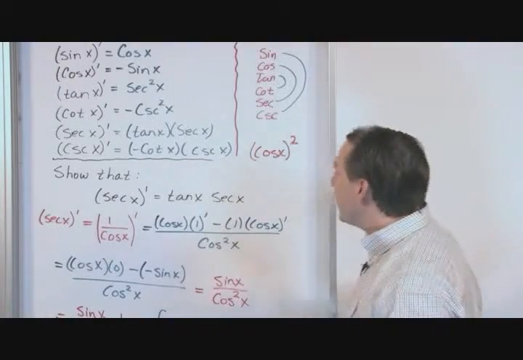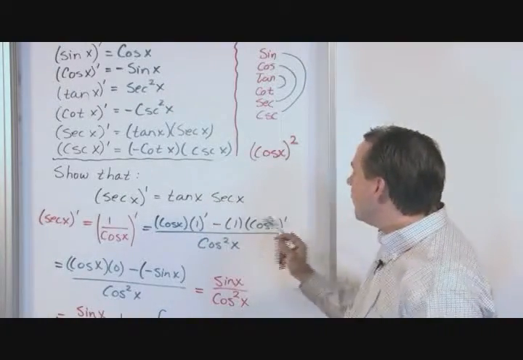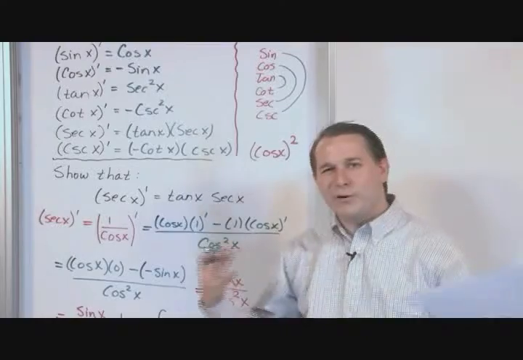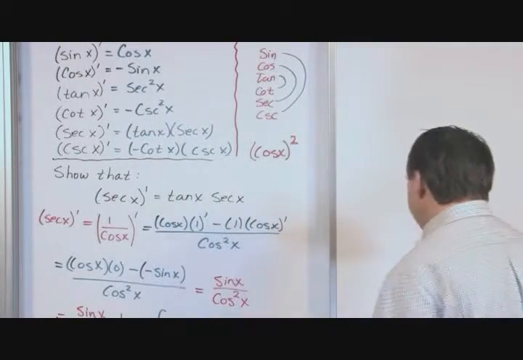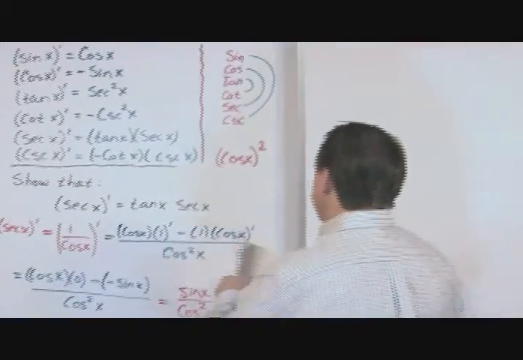It shows that you know how to apply this guy. It shows that you know how to do the quotient rule. So it's the perfect thing. And it shows that you know that this can be derived in terms of the other guys. So we're going to do another one similar to that right now.